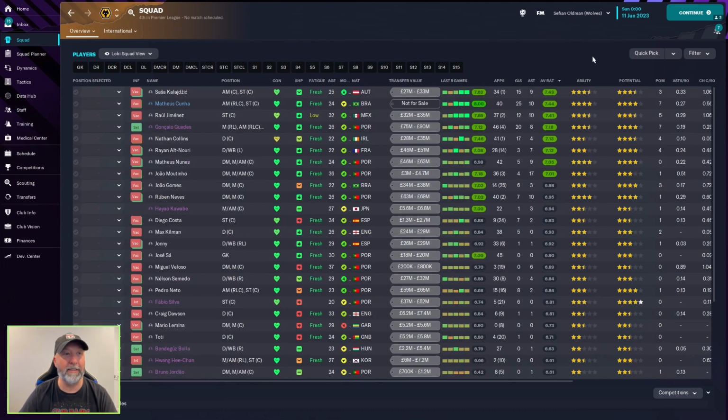And then average rating, 7.49 for Kalajic, 7.4 for Cunha. Jimenez was 7.41. Some great numbers there. I definitely think you could pick some of them up if you're playing this tactic on your own. But great job by both teams.